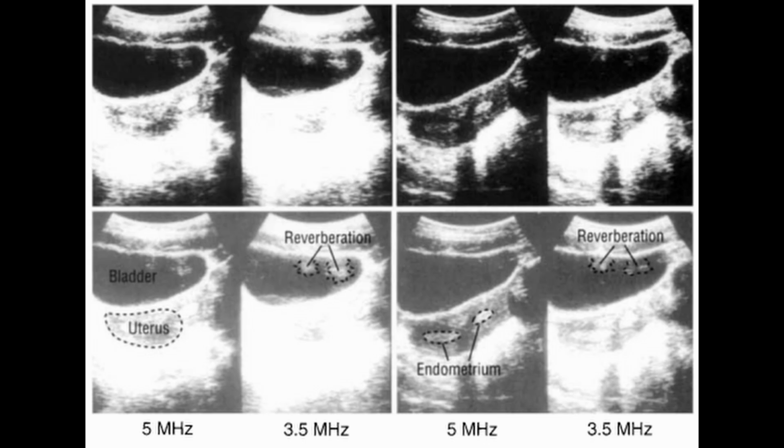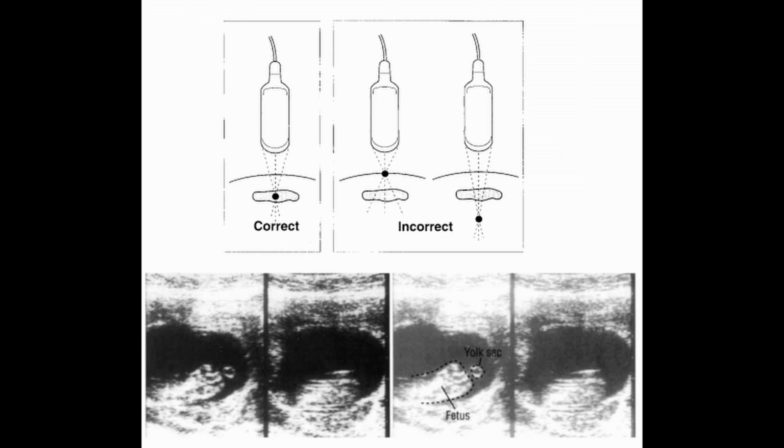Then we have frequency and resolution, the dynamic duo. Low frequencies are like the bass in your car, they go deep, perfect for looking at things like your liver. High frequencies are like your phone's camera zoom, great for seeing details in shallow areas like muscles. It's like comparing a wide-angle lens with a telephoto one. Resolution is all about how clear the image is. Axial resolution is how well we can see things in line with the sound waves, and lateral is how well we can see things side by side. Finally, there's focus, which is like adjusting your camera to get the perfect shot. It makes sure the image is sharp right where we need it. Adjust the focus. It's like putting on your glasses.